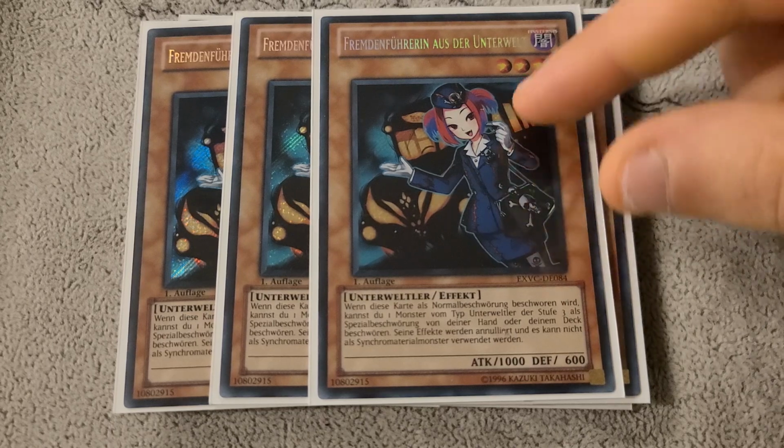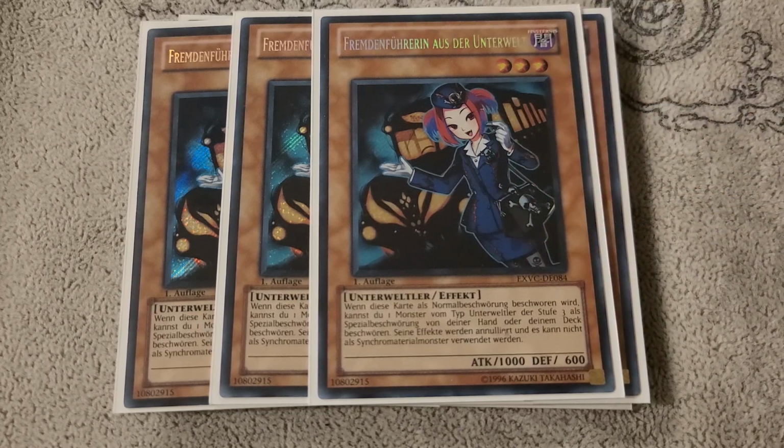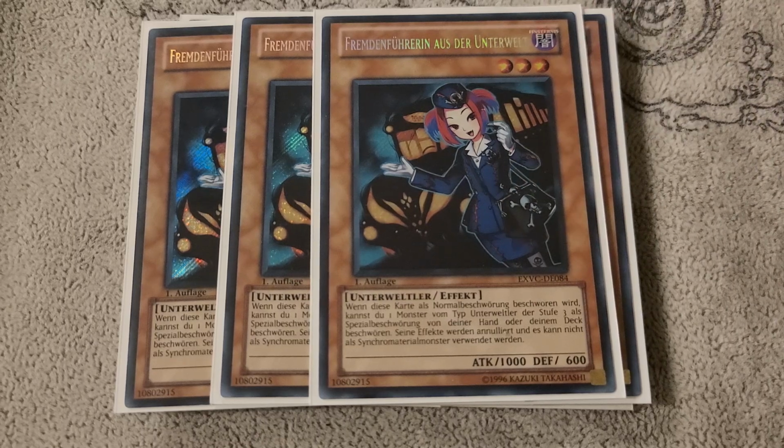That, and we can try and sack our opponent with Dante. So that is also kind of nice to have the ability to have a monster that mills. And that is it for the monsters. Let's get on to the spells.